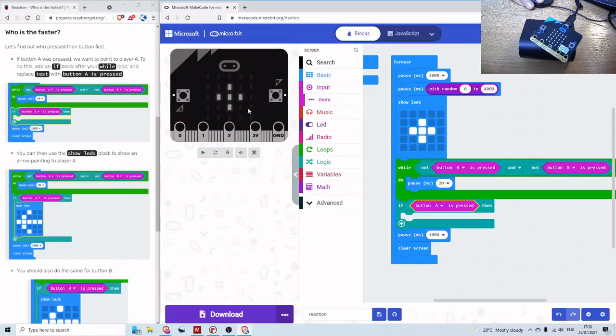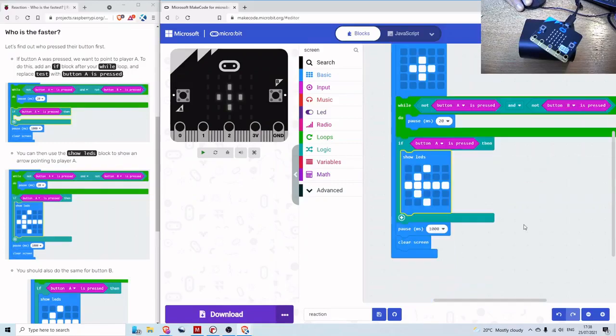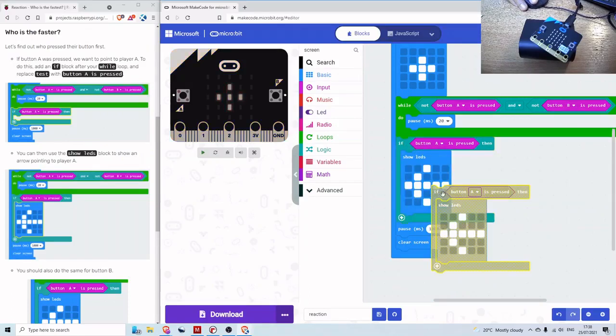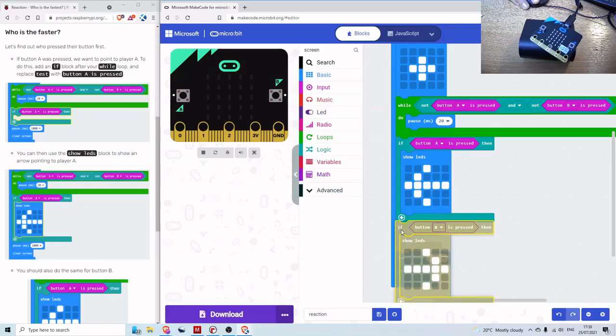If button A is pressed, then we're going to do a left-hand arrow. So I'm going to make my little arrow, pop that in there. You can make your own shapes, but it's probably a good idea to have a simple shape like that. And that's button A. So if button A has been pressed, then present a left-handed arrow. I duplicate that block, change that to button B, and make sure my arrowhead goes the other way. Oh, I needed to change 2 in the middle, didn't I? Never mind. Stick that on the bottom there.